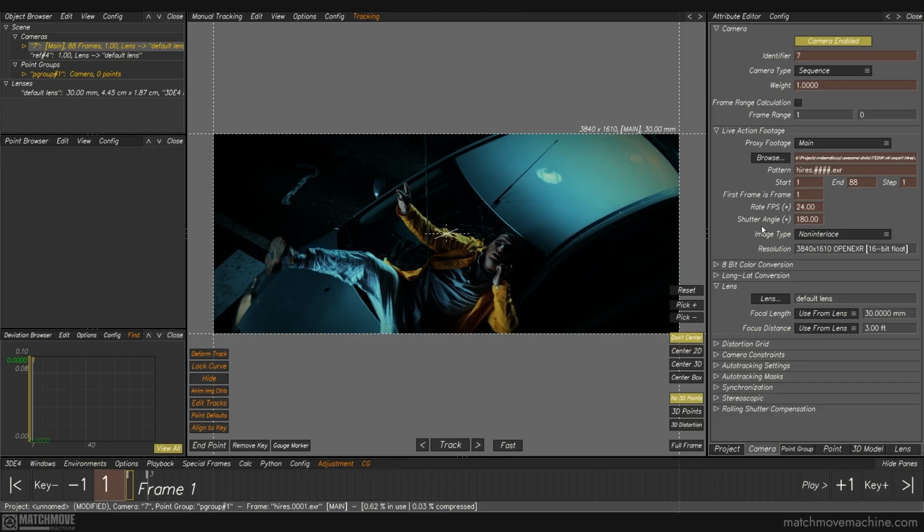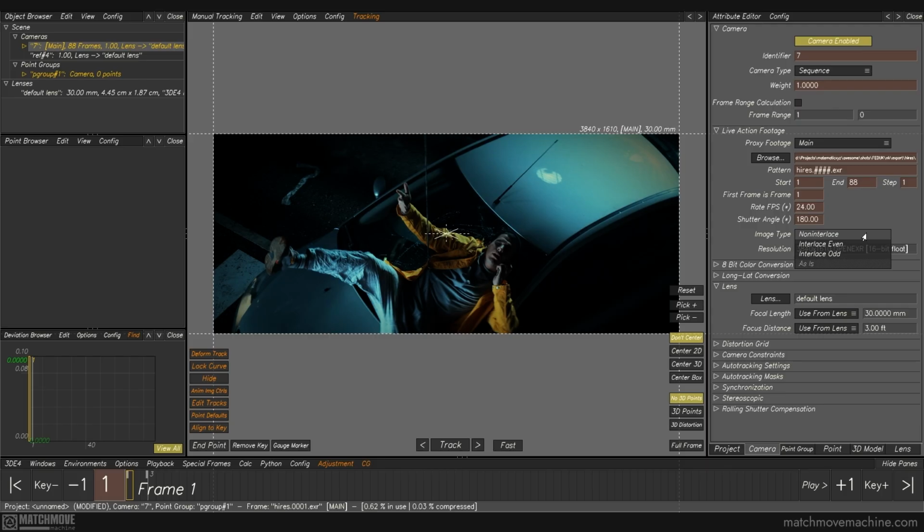Shutter angle. I'm not sure how relevant this parameter still is with today's cameras. It probably makes more sense with older DSLR cameras where the readout speed wasn't that fast. And in those cases, you could clearly see a large shutter value with noticeable motion blur. But on modern cameras, this kind of thing is quite rare. Still, if you happen to know what shutter angle your footage was shot at, go ahead and set it. Why not?